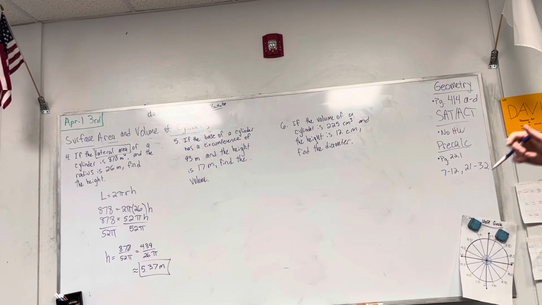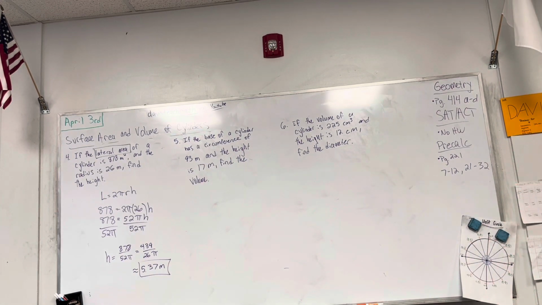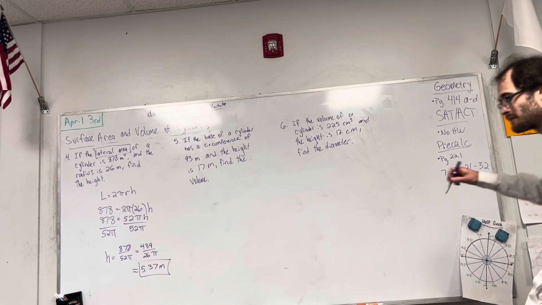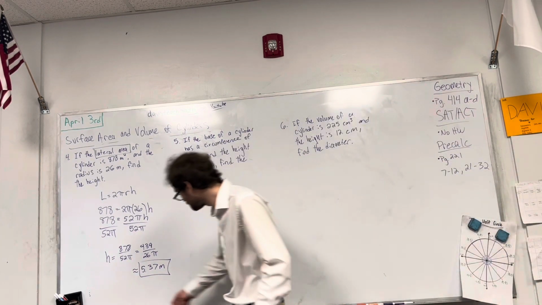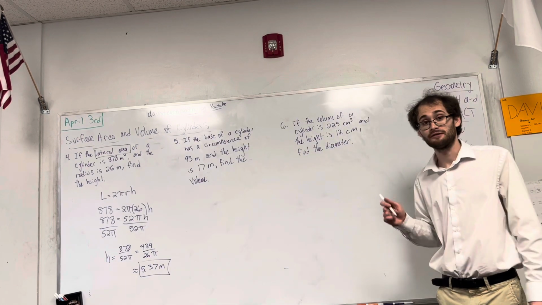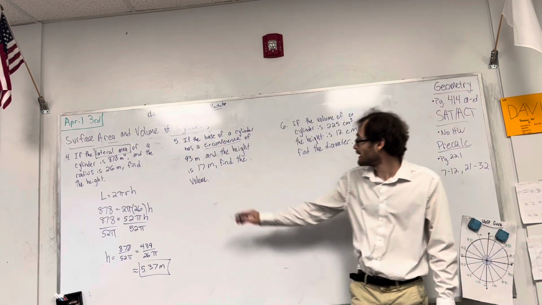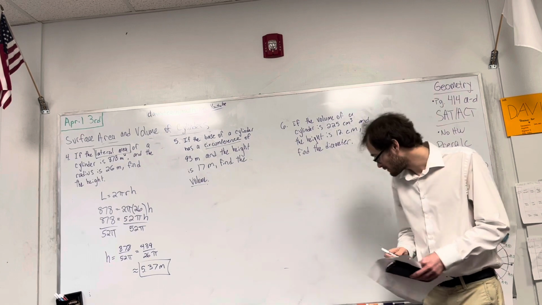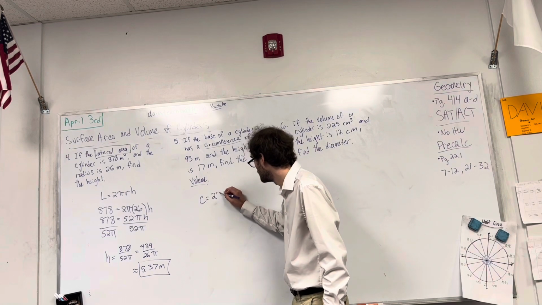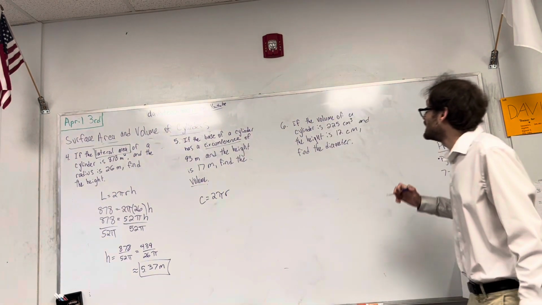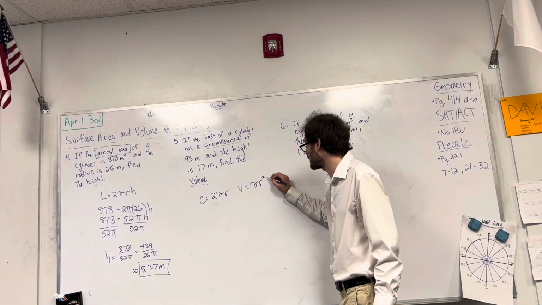Okay, number 5. If the base of the cylinder has a circumference of 93 meters, and the height is 17 meters, find the volume. Definitely pause on these two if you need to. I'm going to go a little quick because I'm in a rush. Just like before, I want to figure out what formulas I need. It looks like I need the circumference formula and the volume of a cylinder formula. So first things first, let's write those down. Circumference of a circle is 2 pi r. And the volume of the cylinder formula is pi r squared h.